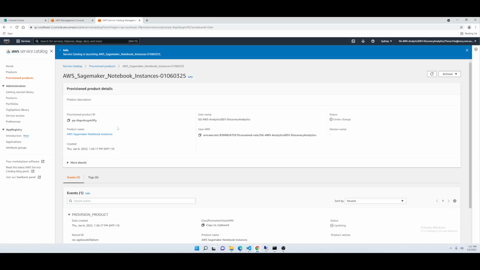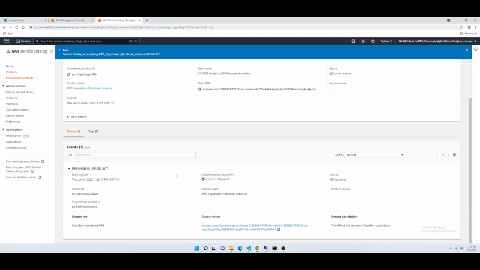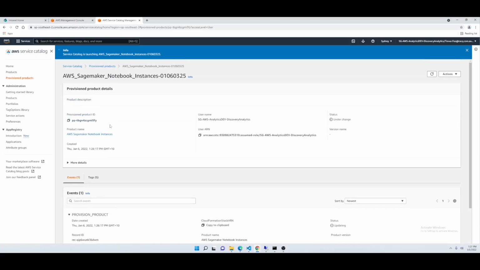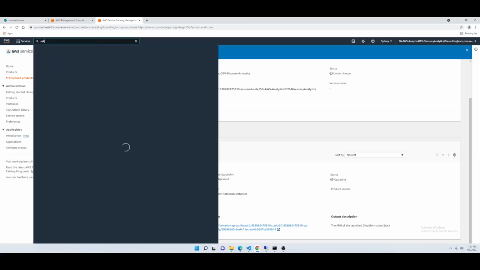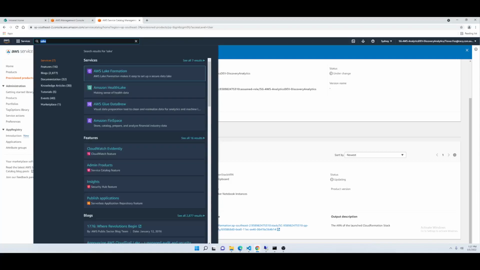Okay, so while this is running, it normally takes up to about 5 minutes, I think. So you'll just need to wait for this to run. Once it's done, at the bottom here, you should see a whole bunch of URLs or links to click on to log into the notebook. But while we wait, I'll show you the SageMaker page.